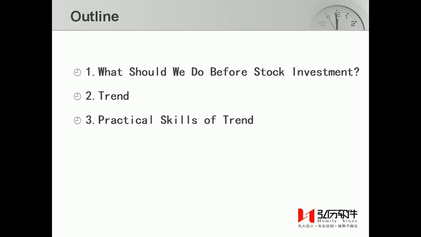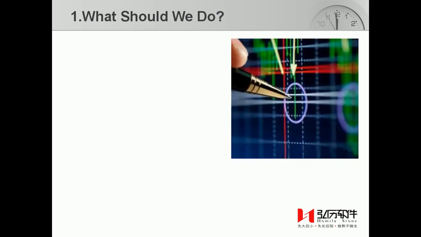And today this is the outline. Here I divide it into three parts. The first is what should we do before stock investment. The second is the trend. And the third is practical skills of trend. So let's see the first part. The first part is what should we do.